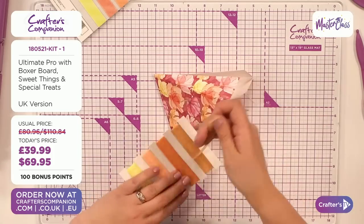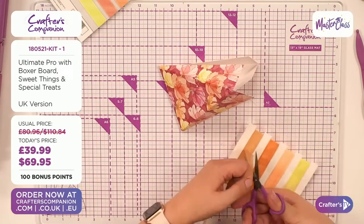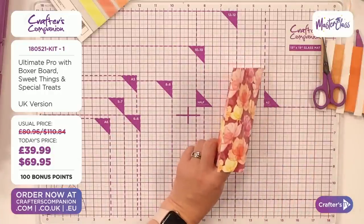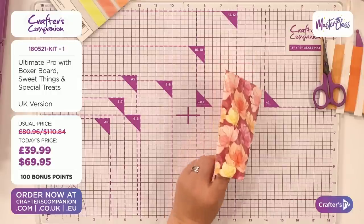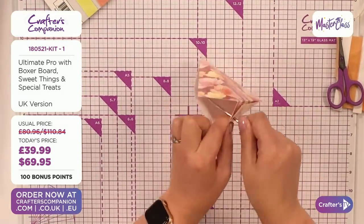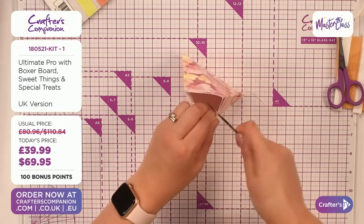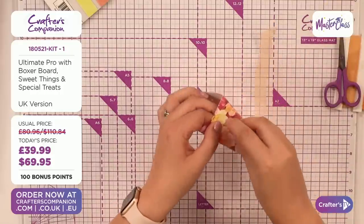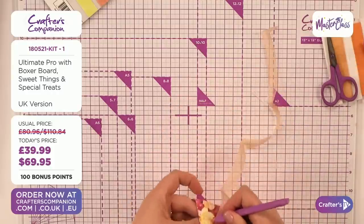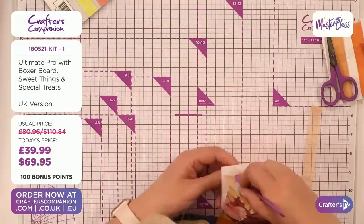So let's have a look. I'm going to get a little bit of this out here, Joe, and we'll go straight along here. Now if you've got a hole punch, brilliant. I don't always have a hole punch, so sometimes I like to just use a pokey tool, but it does exactly the same trick. So I'm going through with my pokey tool here, and then through here as well. Then just use that pokey tool or your scoring tool to push your ribbon through. Brilliant. So we're going through two sides, through the third here, and then through your last side.